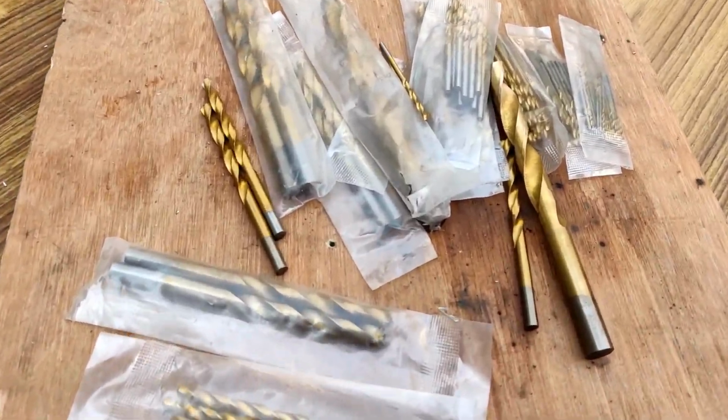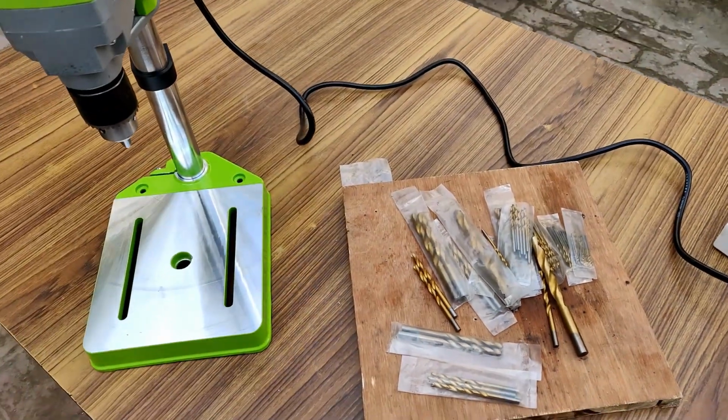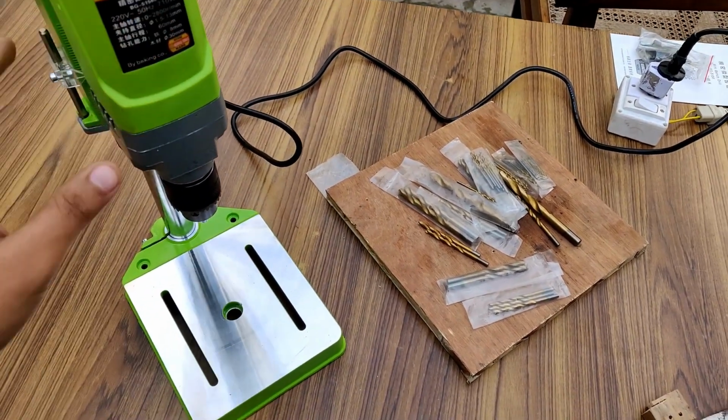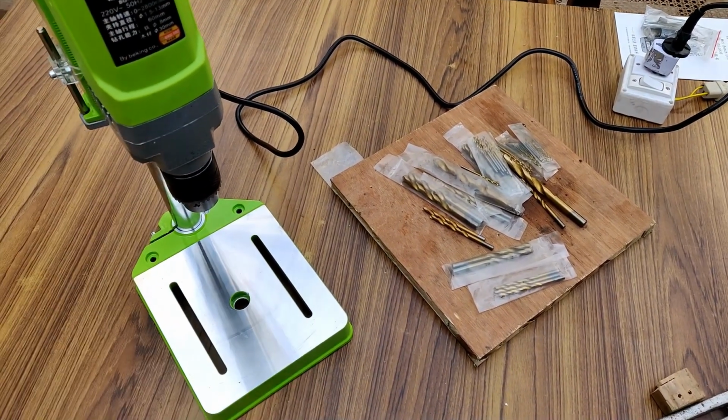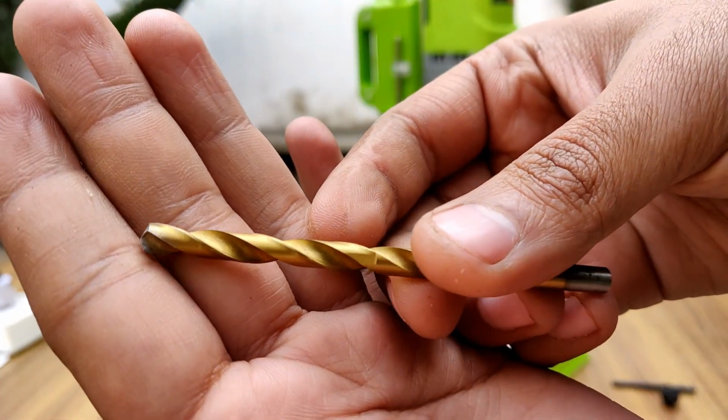So guys, I have a few drill bits. As you can see, I got them from Banggood, and you will have to buy them separately. You are not going to get any drill bits with this drill press. So let's test the machine with some drilling. Precision check 1. 5 mm drill bit.